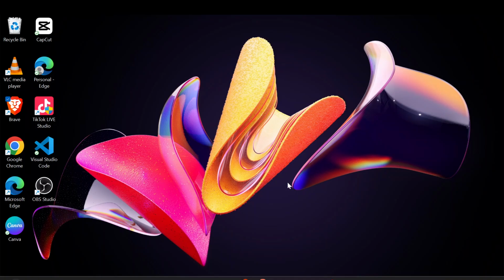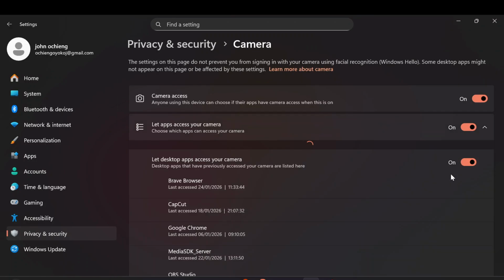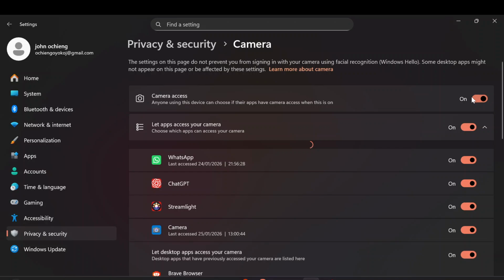The first thing, you'll come to your settings. Then you'll check your privacy. Privacy settings is here. Then you'll come to the camera here at the app permissions. Here you'll ensure that your camera access is on.